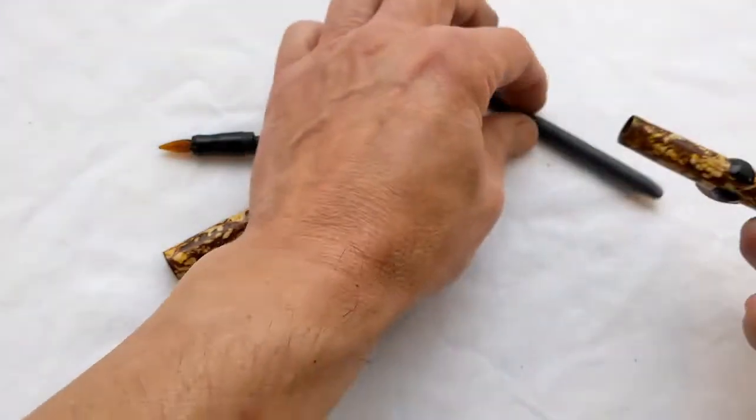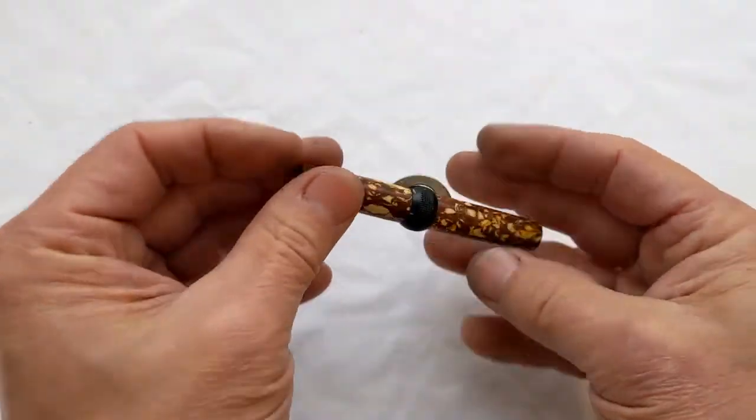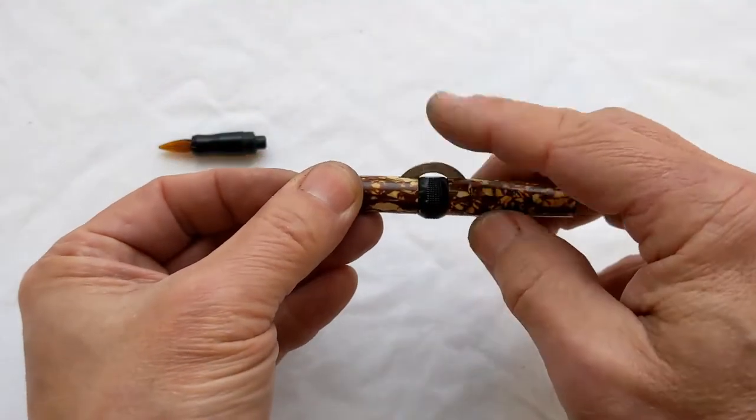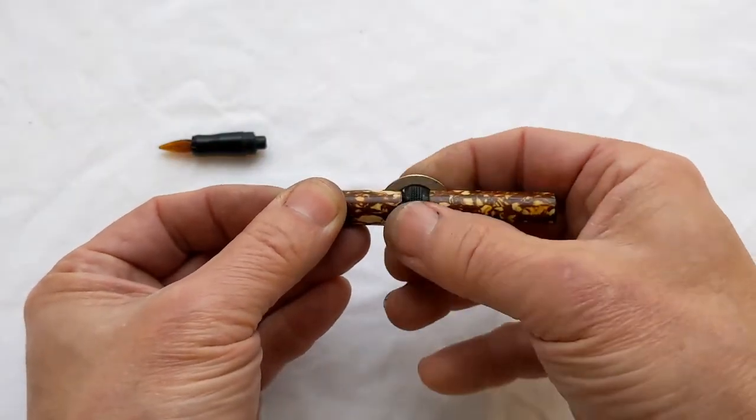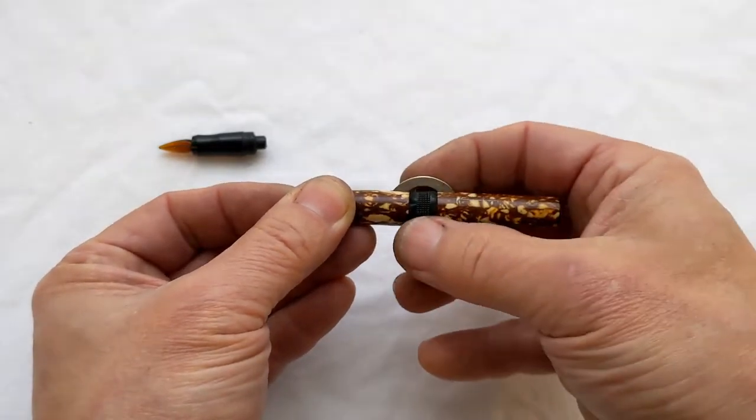That doesn't happen with the correct size sac, because in that case, it keeps a nice gap and so you have no trouble operating the lock ring no matter what.